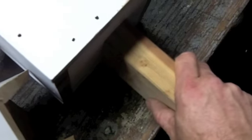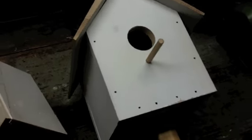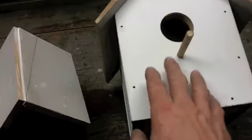So these guys are all flush in the back. This one, because it's going to be mounted likely on the woodshed house, the house for the woodshed where that Farmall tractor is, I left overhang on front and back of the roof line just for no reason other than, I don't know. It doesn't matter. That detail really doesn't matter, but I had to make it that way. So this one's pretty big. This should house some pretty big birds. We'll see how it goes.